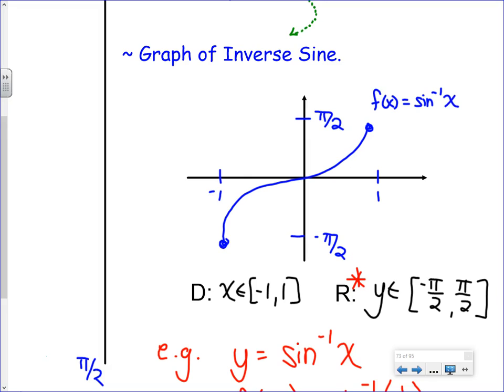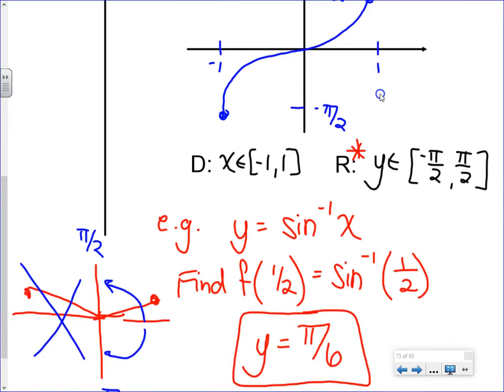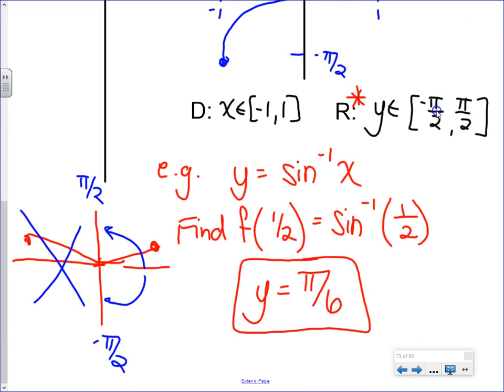I can name it a function now that I've cut it down. And if you were to graph it in your calculator, and I think homework 4.7 kind of had you do this, it would cut down sine inverse. It would only show you that piece, even though it's kind of built off of the whole sine sneaking around the y-axis. What we notice, we have to cut this puppy down, and how that applies is that sine inverse answers, what comes out of a sine inverse function, are only going to be the angles negative pi over 2 to pi over 2.